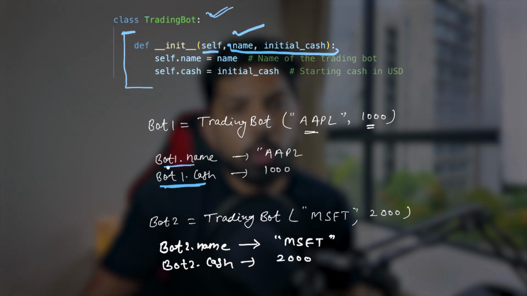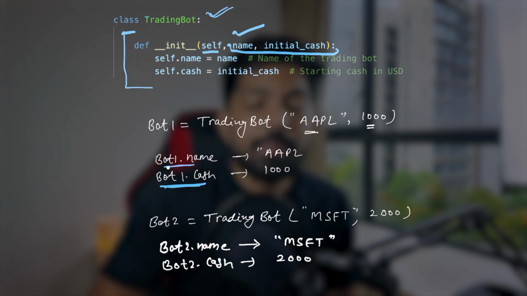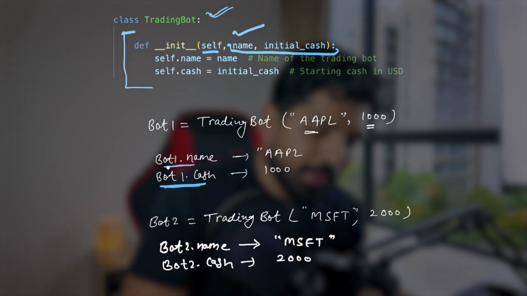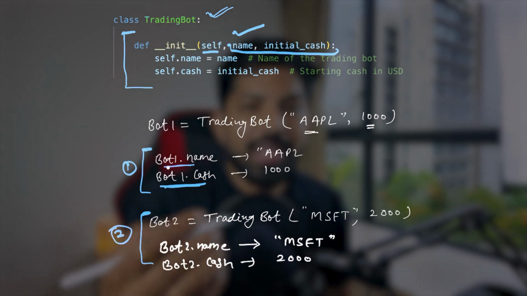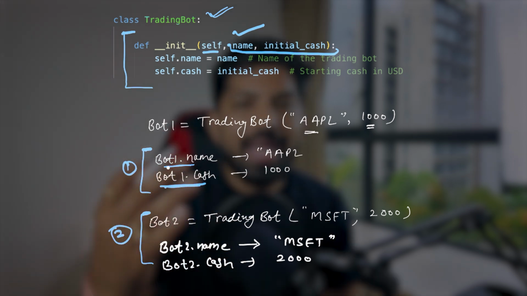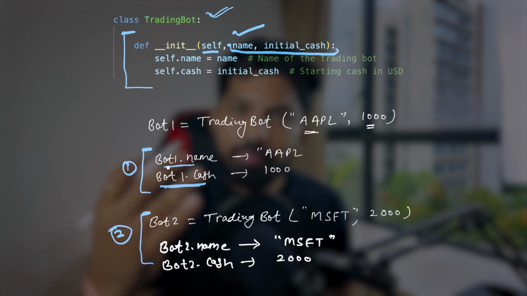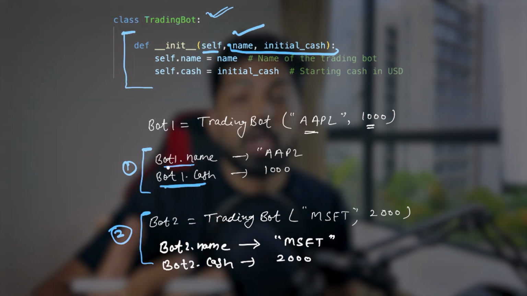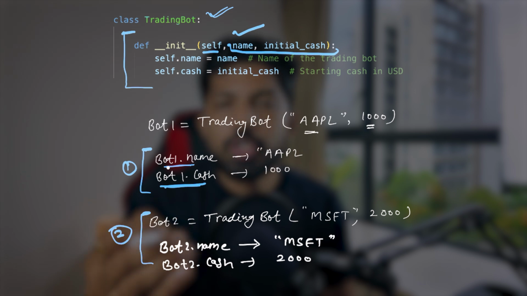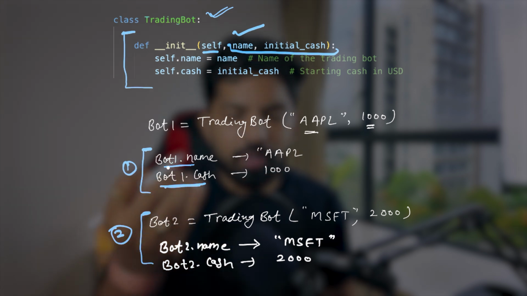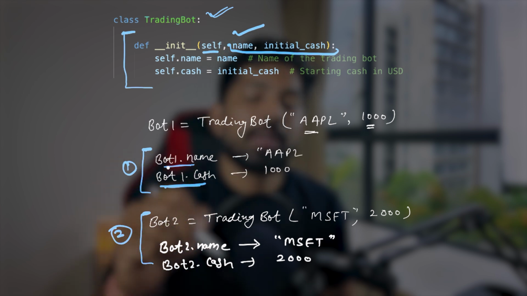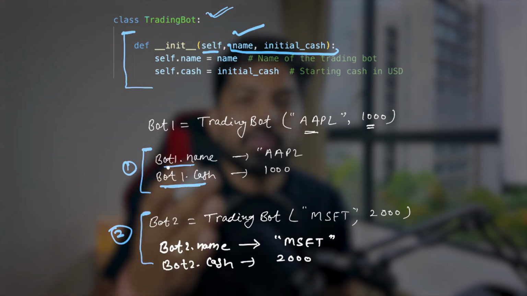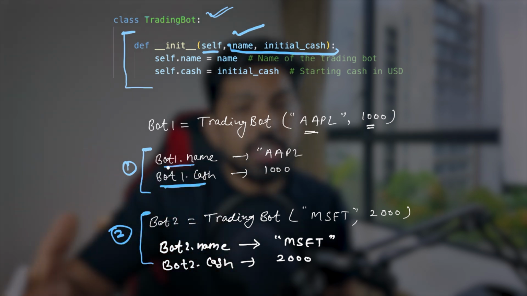So what I'm trying to show you here is that we can have multiple instance variables. For example, this was the first instance variable, correct? This is the second instance variable. Means for a single class, we can have multiple instance variables. So whenever we create an object and we pass the arguments, a new instance variable will be created. But for the normal variables, we can hold only one value, right? So at a time, we can hold only one value in a variable, but in instance variables, we can hold multiple values. So that is the difference between a variable and an instance variable.